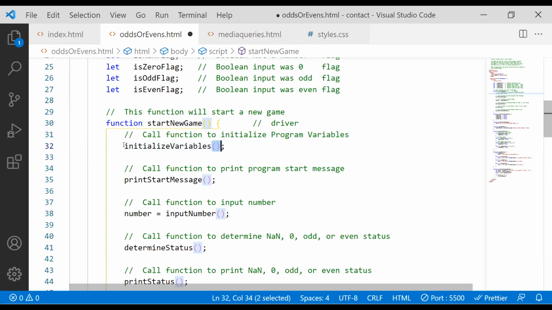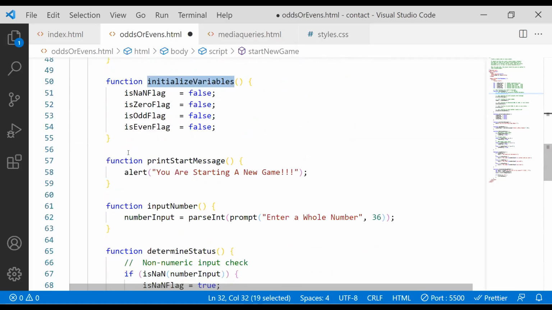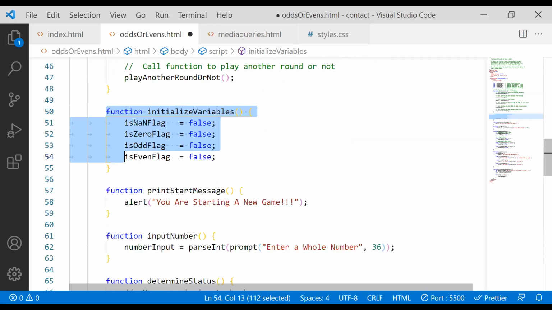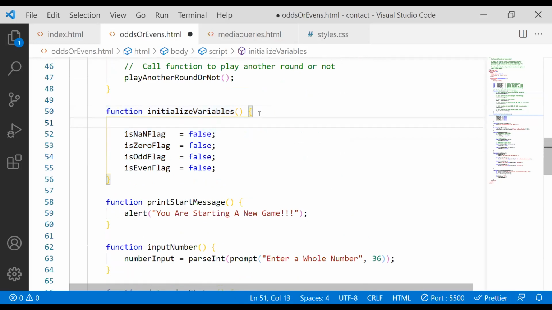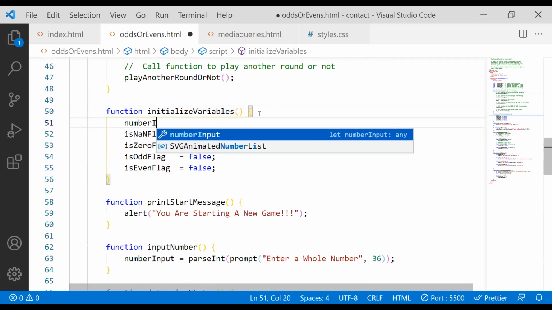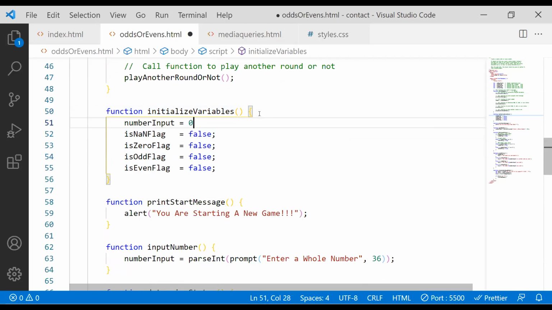But if I go down to the function called initialize variables, look what it does. It's real small. All the flags are set to false, and they're all set to false because I haven't inputted a number yet. I could have come in here and said number input equals 0.